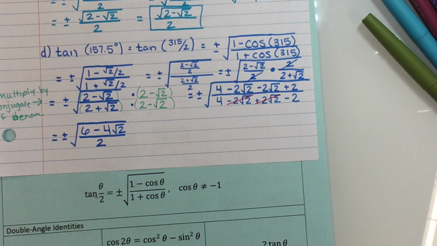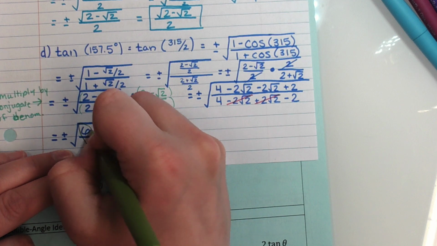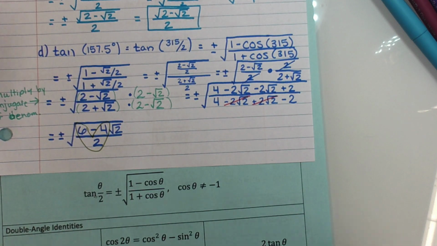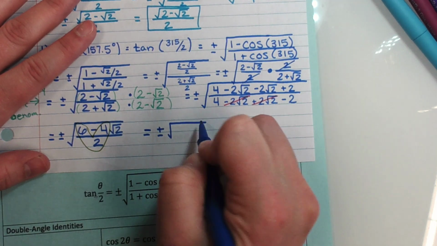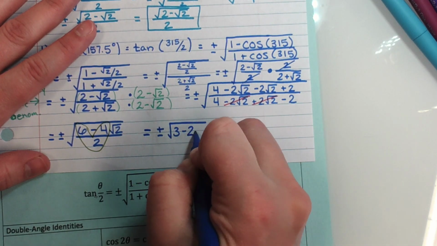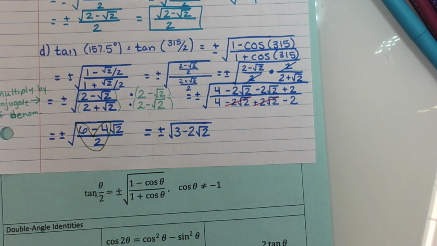Can I simplify the fraction? Yes, and that's the way you're going to want to go, because otherwise you're going to have to rationalize the denominator after you split the square root. Hard pass. Yes. If all three of these divide by something, do that. Positive or negative, square root of 3 minus 2 root 2. Technically all over 1, but I don't care about the all over 1, especially since it's a square root of 1, which is still just 1.